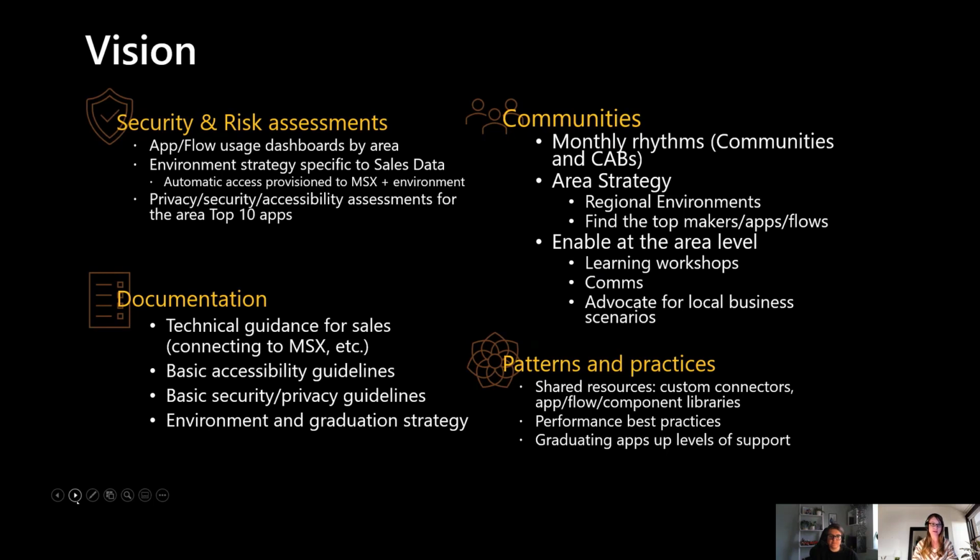So we wanted to create things like technical documentation to connect to some of our internal sales data that's based in Dynamics in the most efficient manner. We also wanted to keep them informed on their responsibilities as makers working with this data, things like security guidelines and accessibility guidelines to consider while they're building their applications. We also set up a number of community rhythms so that when things happen in our tenant, because the Power Platform is constantly evolving and our implementation evolves alongside the product and the platform, we wanted to keep people informed as those changes happen, and we communicate those out through various means, including monthly meetings.